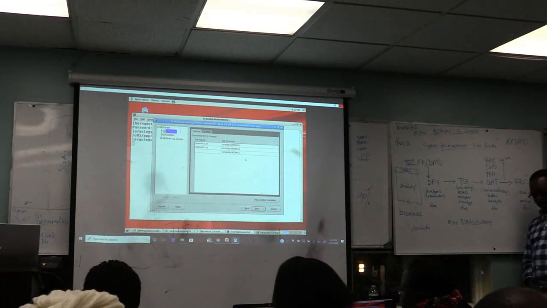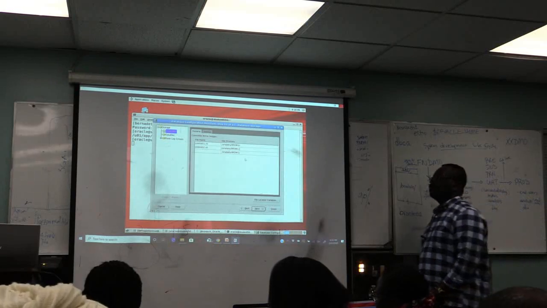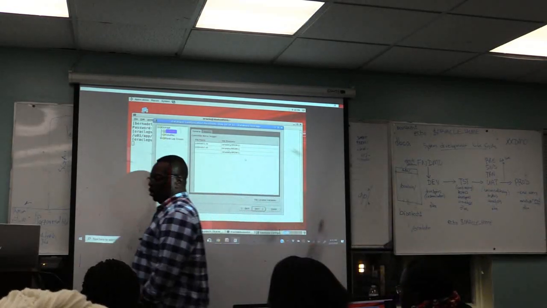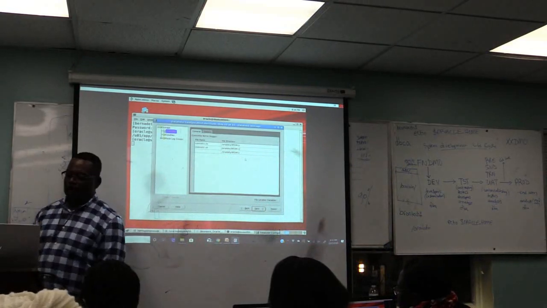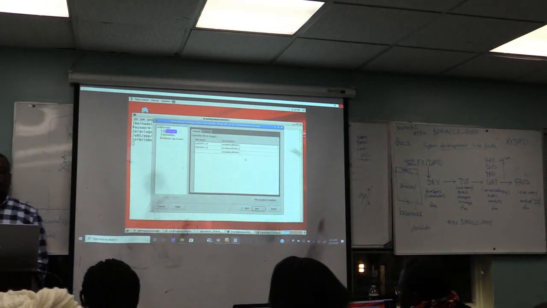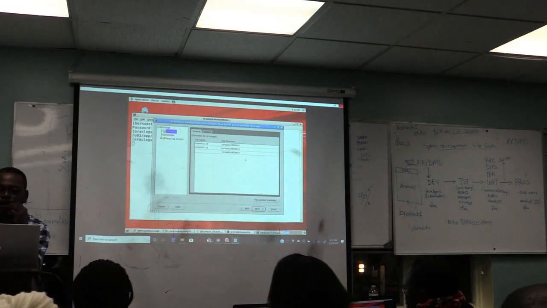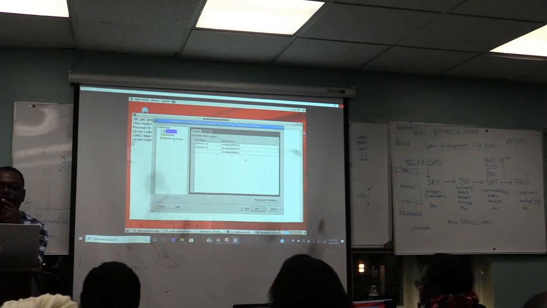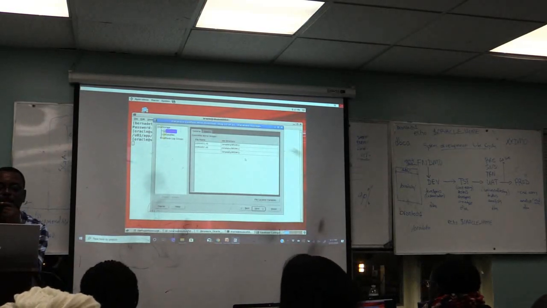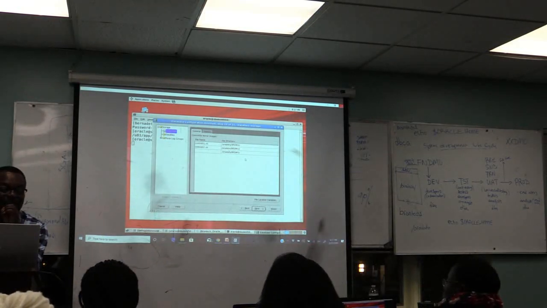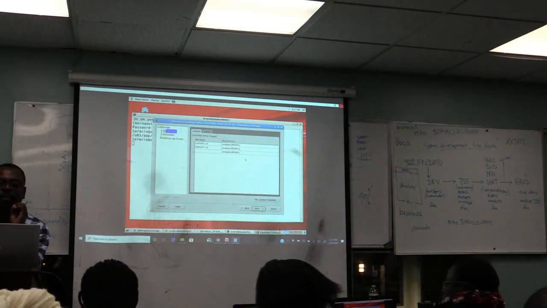Control C, Control V, paste. You select the last one first. Note, you are specifying where you want your files to be.